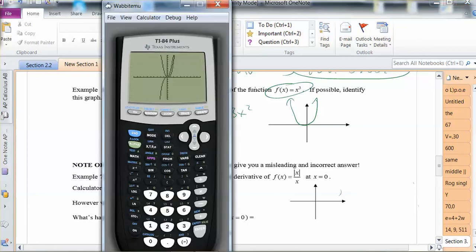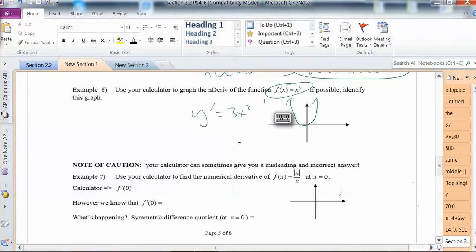And also, it kind of makes sense because right in the beginning, on the interval from negative infinity to 0 for x, we have positive tangent lines, and at x equals 0, we have a horizontal tangent line, and from 0 to infinity, we have positive tangent lines. So that's what happens there.